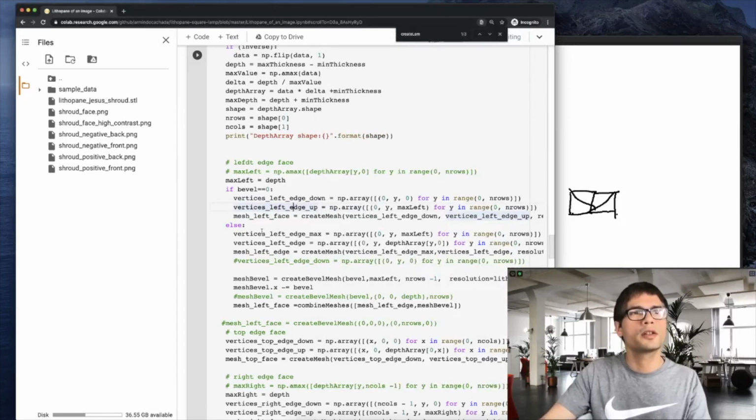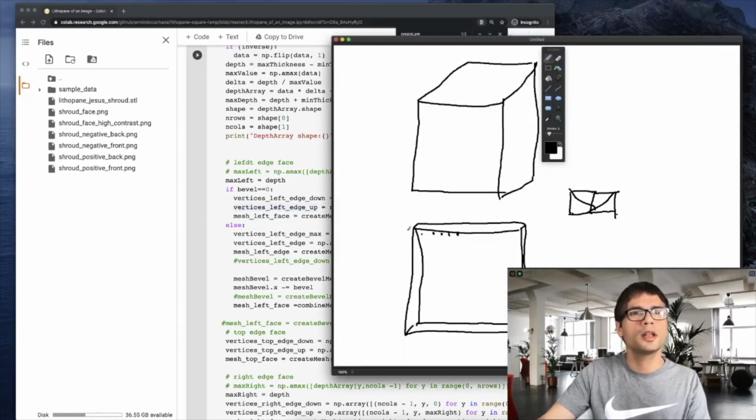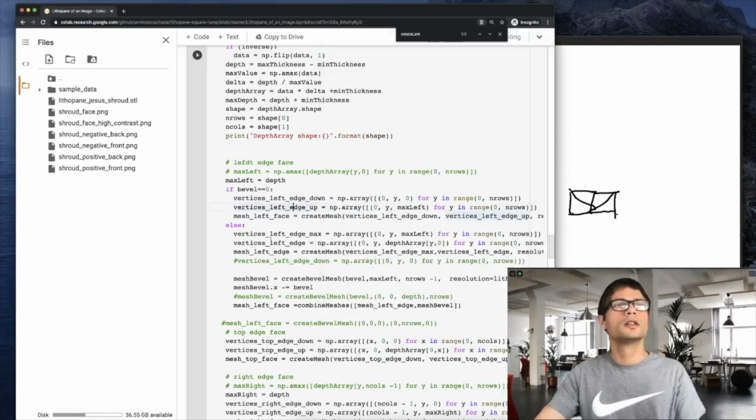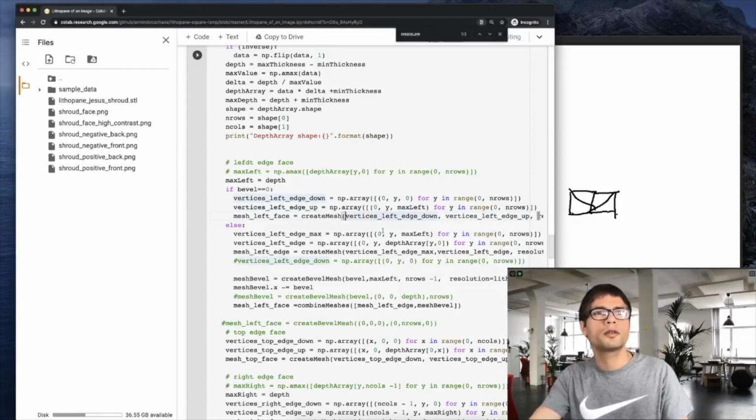We're creating the edges. And the edges in this Lithopane case are not just normal edges, they are rounded using Bezier curves. So that's why we had to create a bevel mesh here.